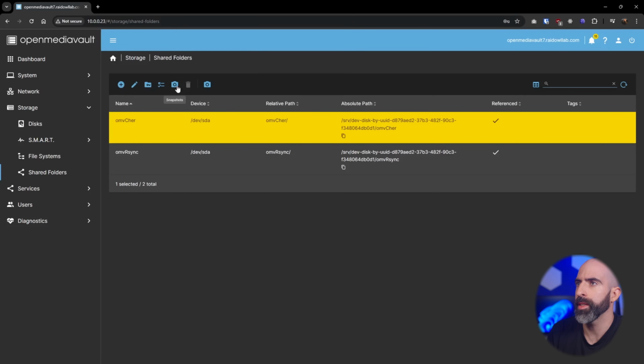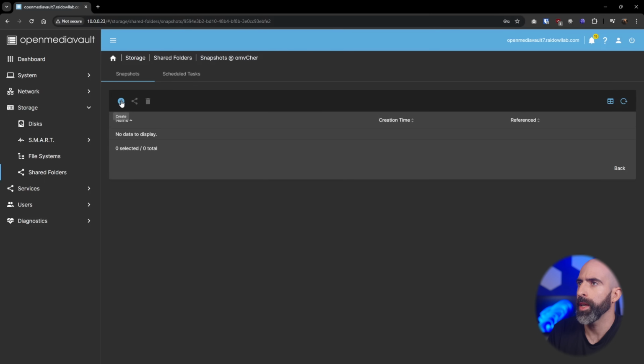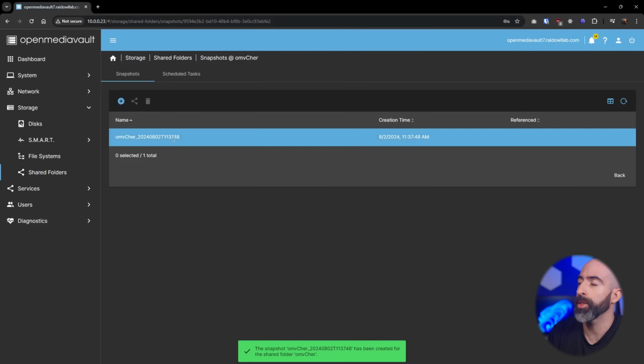One of the benefits of COW systems, copy on write, like Btrfs or ZFS, are snapshots, to create periodic snapshots of either your file system or folders or whatever, so that if you make changes that you don't like or something happens, you can roll back to previous ones. Let's see. So we can go to snapshots. I guess that's how you create one. Okay, we don't have any, so we'll create one. Okay, so just created a snapshot.